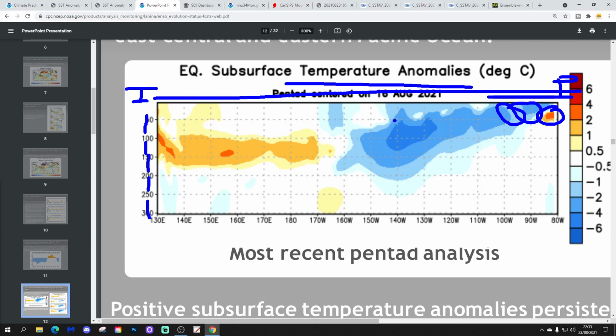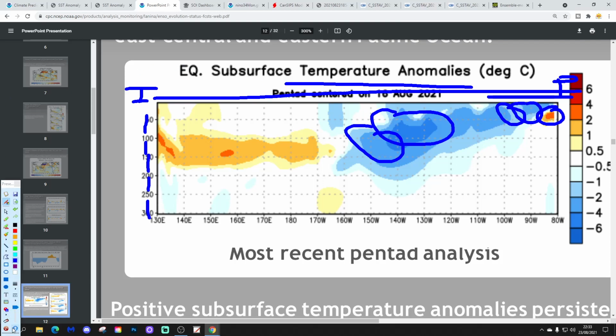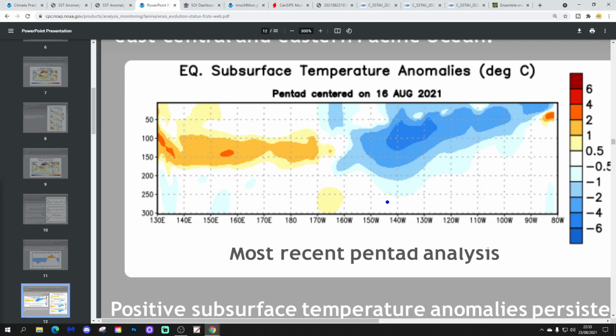We have got a large mass of cold and average sea surface temperature, particularly here in the central part of the Equatorial Pacific Ocean. So you look at that, and it does look pretty well primed, I think, for a weak La Nina at the very least through the end of the year.